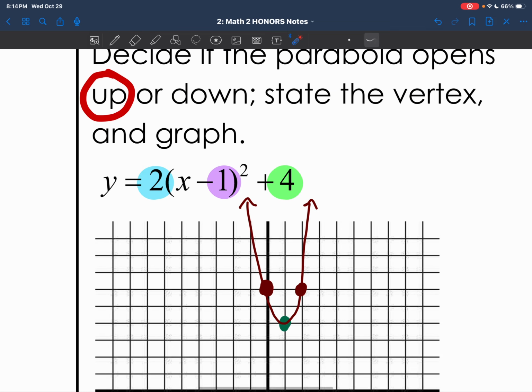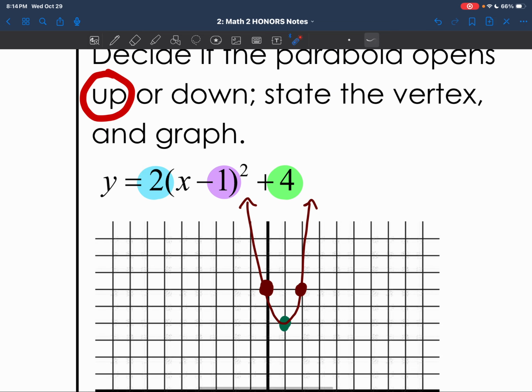So you go from the vertex, you go over 1, but we're going to go up 2. Then we go over 1, and then you would go up 6 and put your point there. And then you go over 1 and then up 10. And then here we go left 1, up 2, left 1, up 6, and then follow that pattern. So it's a good little pattern to follow with your 1a, 3a, 5a.